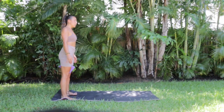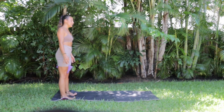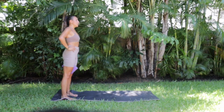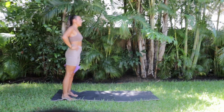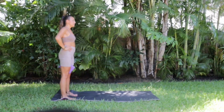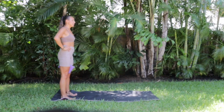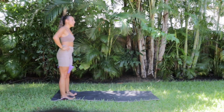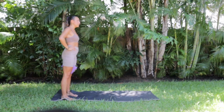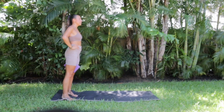We're gonna rock a little bit forward and back. So really press into your heels and lift those toes up, keeping our whole body locked in place. The only thing moving is our ankles and our feet. Notice the sensations that you're feeling within the toes and the muscles of the toes. Spreading those toes wide apart, rocking forward and back.